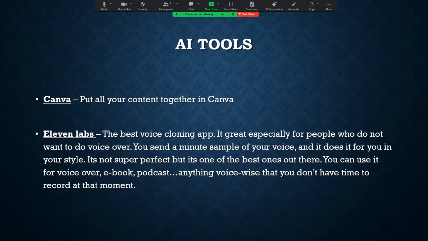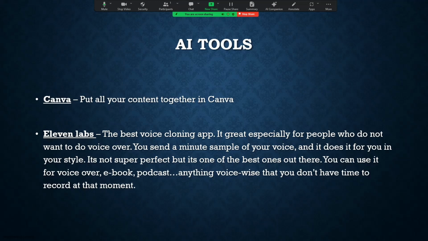Now I'm throwing in a bonus because I said top 10 AI tools, but I'm throwing in an 11th one, and coincidentally, the name is 11 Labs. Pretty much what 11 Labs does is it clones your voice and makes it seem as if you are the one speaking. All you need to do is get 1-2 minutes of your voice, and you will be amazed. It knows your style, your tone, how you speak, your accent and all of that.